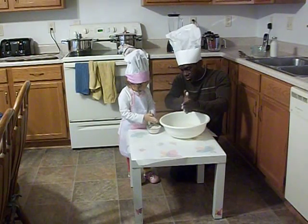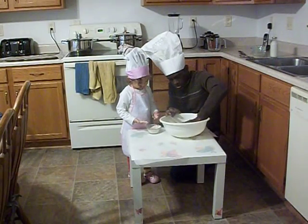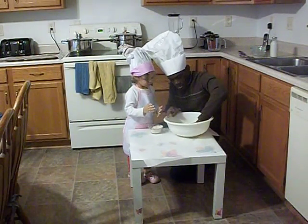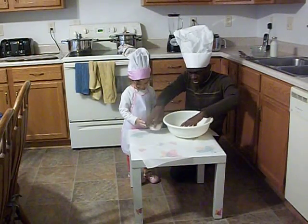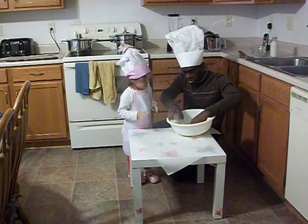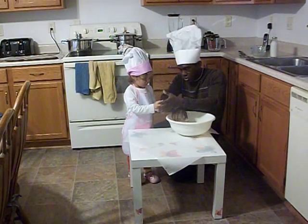That's all we got out of those. Kneading table now. Okay. I'm still going to have to put just a little bit in here. You can hold that. Now hold it with both hands. There you go.